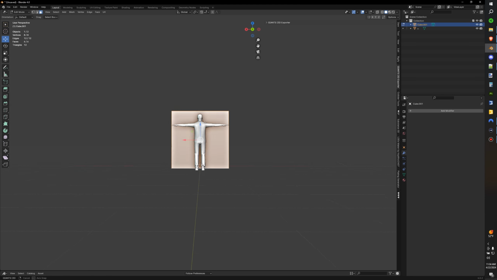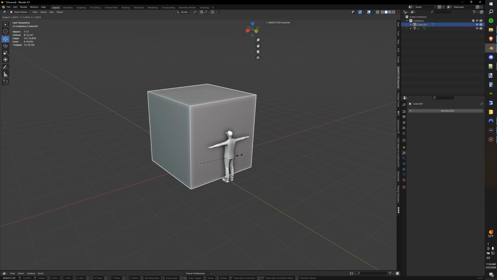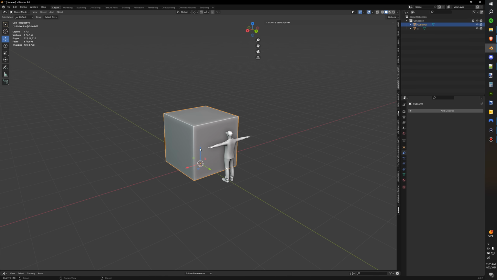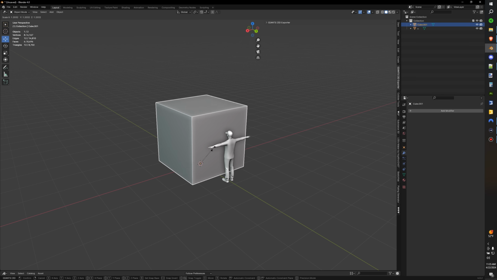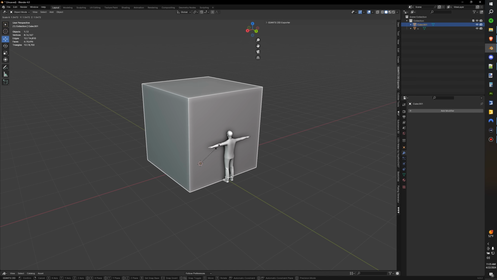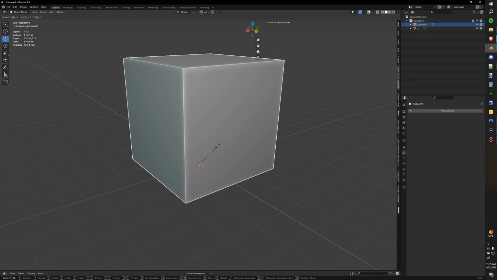Now with this and our origin point right there, we should be able to scroll this box up just a little bit, and you can put in exact numbers. So with it selected, you press S for scale, okay? And while you're in this mode, just your mouse is controlling it. You can actually put in some numbers here. So let's just put in 2. We want it double the size that it normally is, which is a little big.